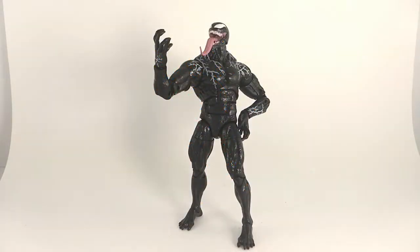In at number eight, a figure I saw on damn near every top 10 list this year, and rightfully so — it's the Marvel Legends Movie Venom. Absolutely stellar sculpt. The articulation is absolutely fantastic, missing a couple things like butterfly joints and kind of a boot cut or shin cut, whatever you want to call it. But other than that, it's a damn near perfect figure.